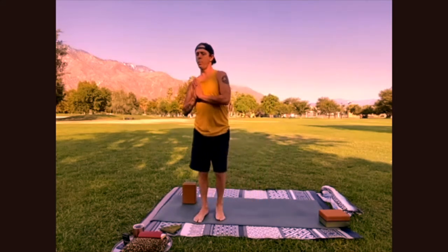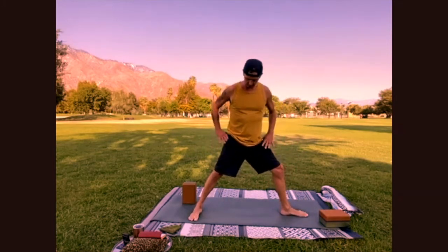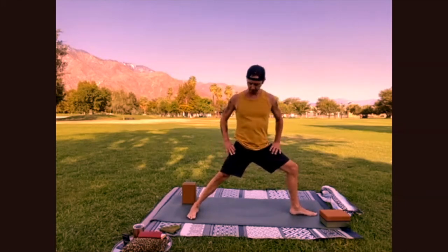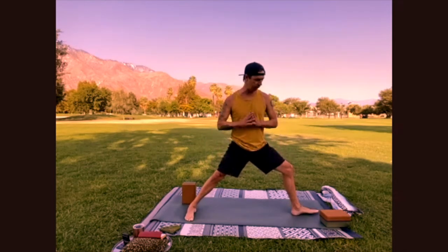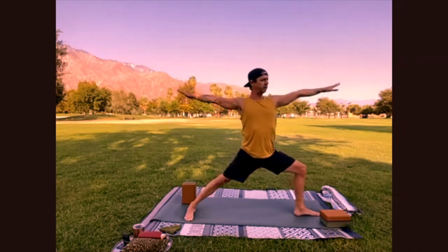All right, let's go ahead and open up Warrior Two, second side. Take your time. Same cues as before. Open up through those thighs as much as you can before you start sinking down in it. Press into that back edge of the foot. Turn that knee open so you're rotating, opening those thighs. Open the shoulder. Take a deep breath here. Exhale, begin to sink in.